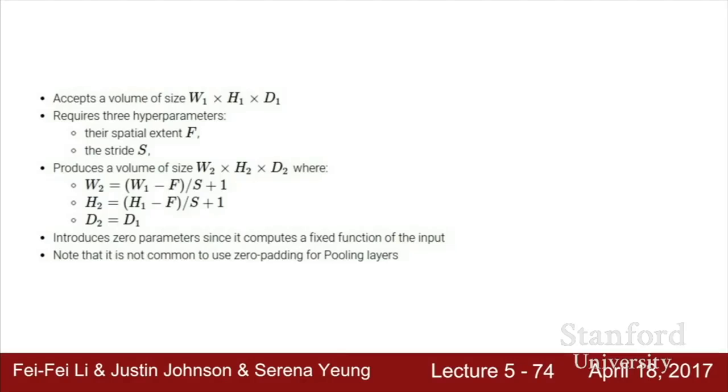Okay, so let's see, where were we? With these pooling layers, there are again some design choices. You take this input volume of W by H by D, and then you set your hyperparameters: the filter size, which is the spatial extent over which you're pooling, as well as your stride. Then you can compute your output volume using the same equation you used earlier for convolution. It still applies here: W total extent minus filter size, divided by stride, plus 1.